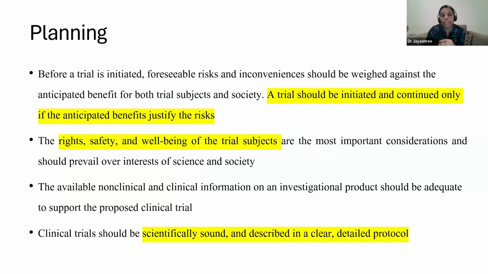So before a trial is initiated, all the risks and inconveniences should be weighed against the anticipated benefit, not only for the participants, the subjects, but also for the society at large. Very often we have ambitious research questions which may not finally benefit the clinical subjects or the society at large. So it's very important that we don't only focus on our patients, but also the society at large.